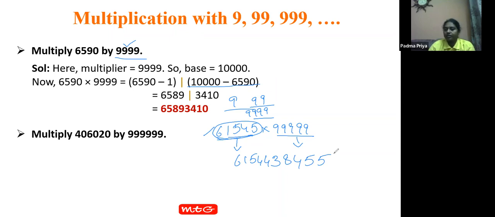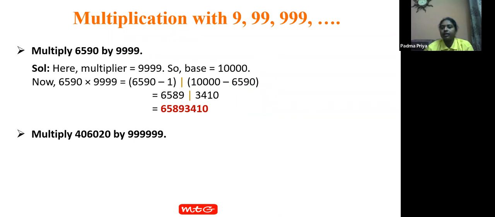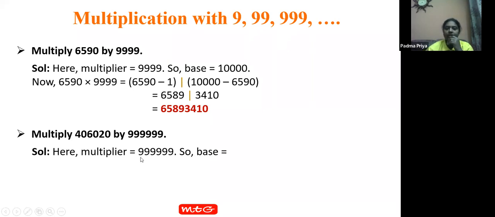Ma'am, my answer is correct. Ma'am, can I tell the answer for the question? Yes, ma'am. Understood, ma'am. Thank you, ma'am. Welcome, dear. Praneet, can I tell the answer? Yes, Praneet. Ma'am, the answer is... You continue. It's a very big number. Ma'am, it's a very big number. That is why I tell you, don't read it. That way you read it by digits. Good.